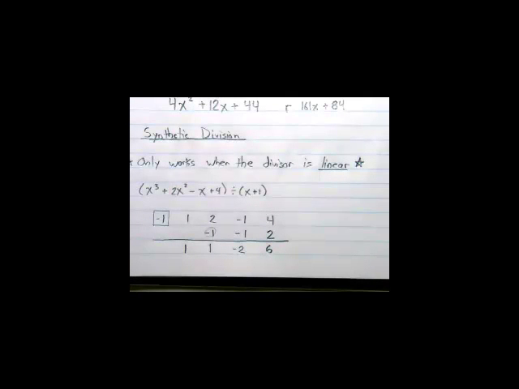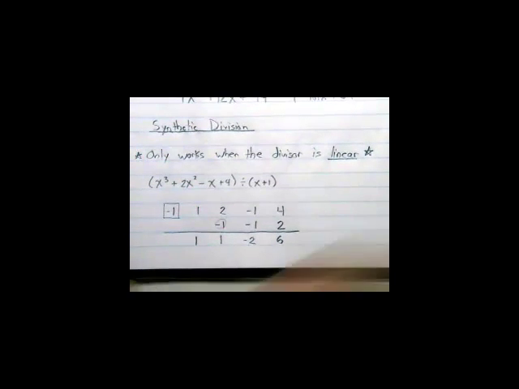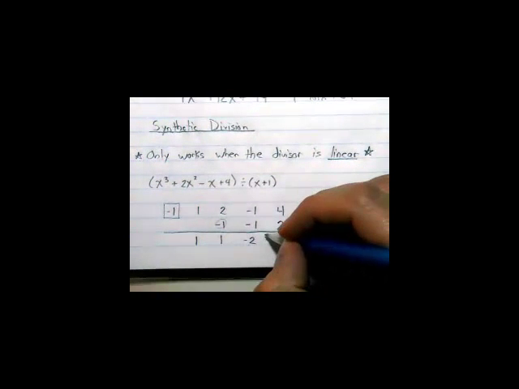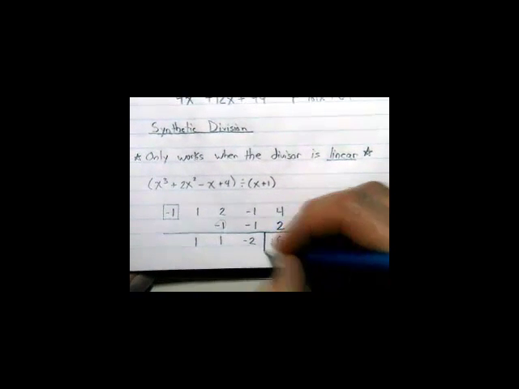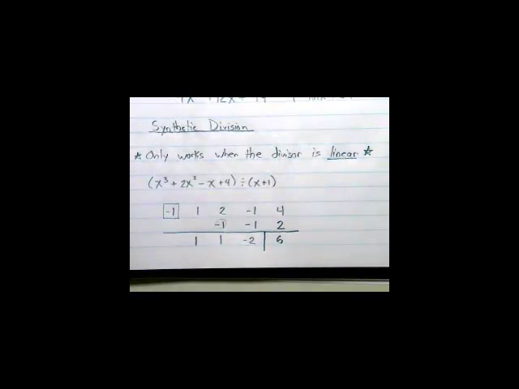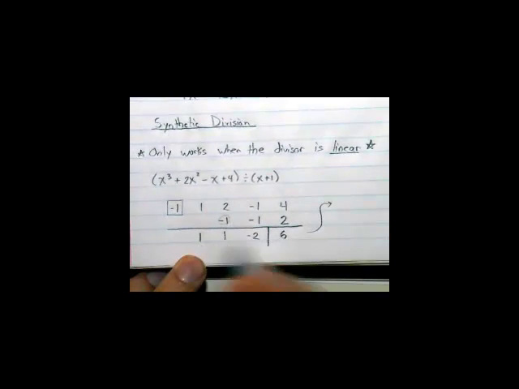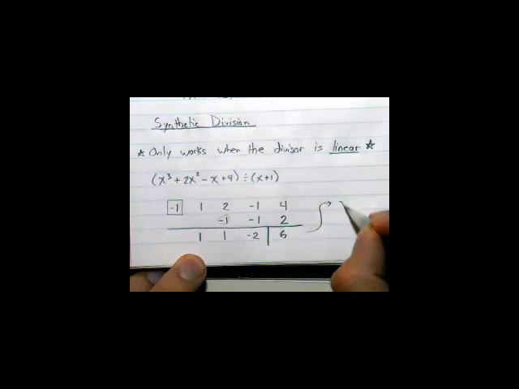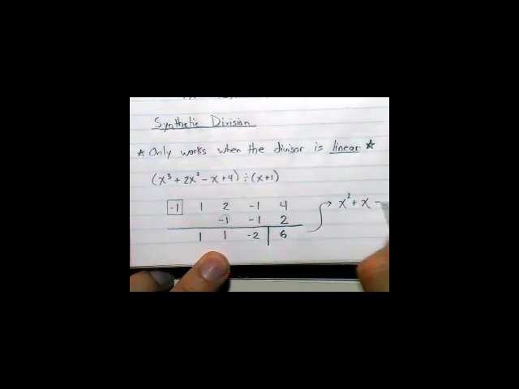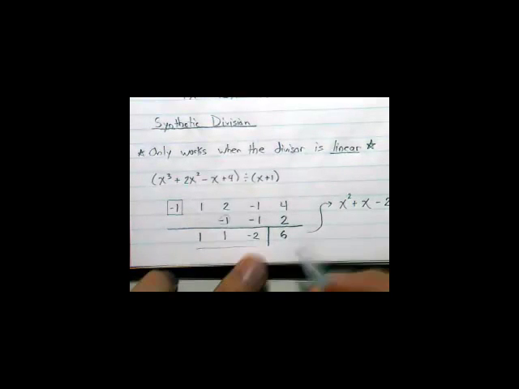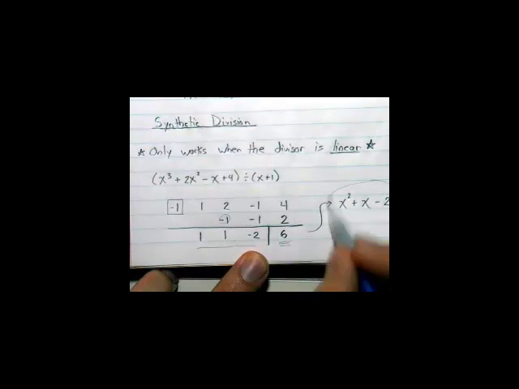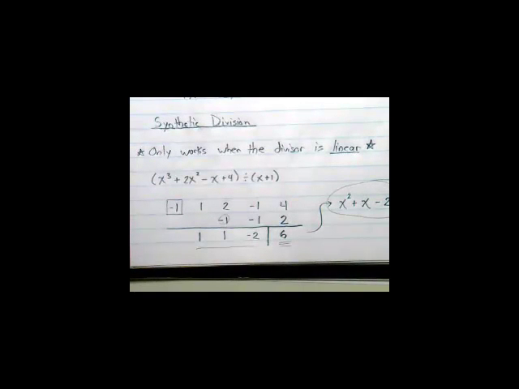It's done. Okay? What I do to separate the remainder from the actual polynomial is you just put a little bar right there. So that kind of separates the two things. So this, I know right here, if these are all coefficients, I have 1x squared plus 1x minus 2. That's this. And then I have a remainder of 6. So remainder 6. Done. Okay?